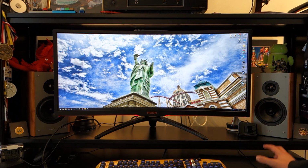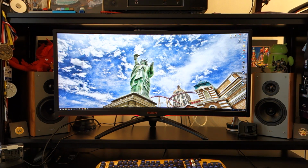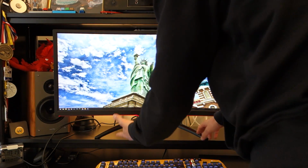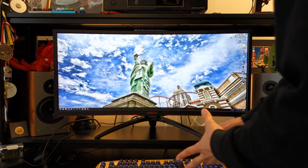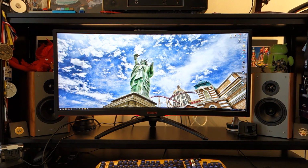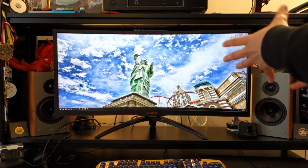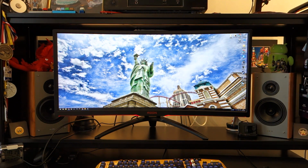So first of all, let's talk about the build quality. Now, the biggest thing you might notice versus the old version is, yes, its black stand. It has a solid black finish. It looks beautiful. I must say it feels like it blends in more with my black desk. It just looks fine to me. There's nothing too special. It's also good in terms of differentiating between the two models quite easily.